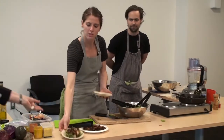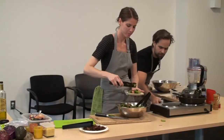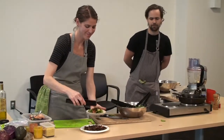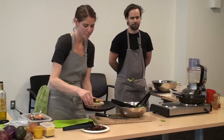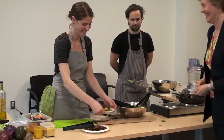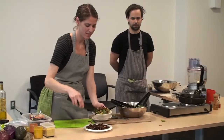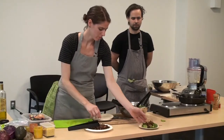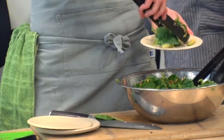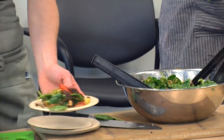Very colorful. Thank you. Sorry, don't want to start at the back this time. It smells so good. It does. And fewer people showed than we were expecting, so you guys get extra shiitake bacon. Look at that. So that's a whole meal right there, and not that much work.